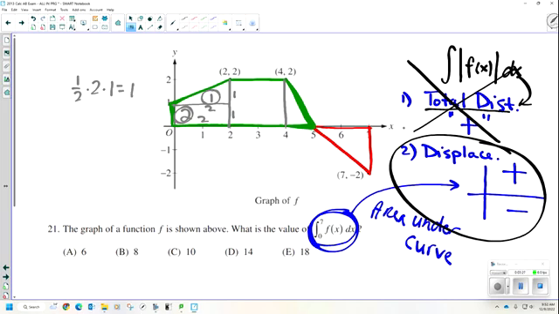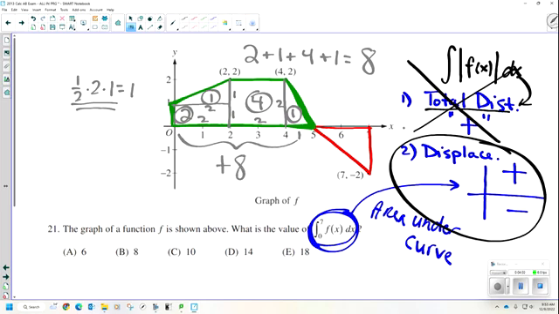All right. We have a height of 2 and a width of 2. For my square, I guess, rectangle, four-sided figure, 2 times 2 is 4. And then we have 2 times 1 again. It's the same triangle. 1/2 times 2 times 1. So that's going to be 1. All those numbers that are circled, my 2 plus my 1 plus my 4 plus my 1, those are all positive values. So I'm going to add them all together. I have 3, 7, that's 8. All of this up here is a positive 8.